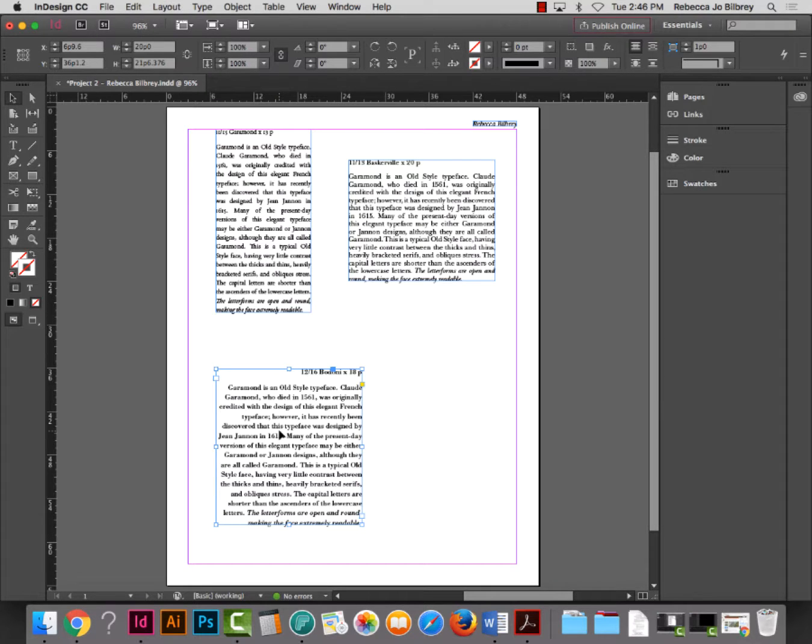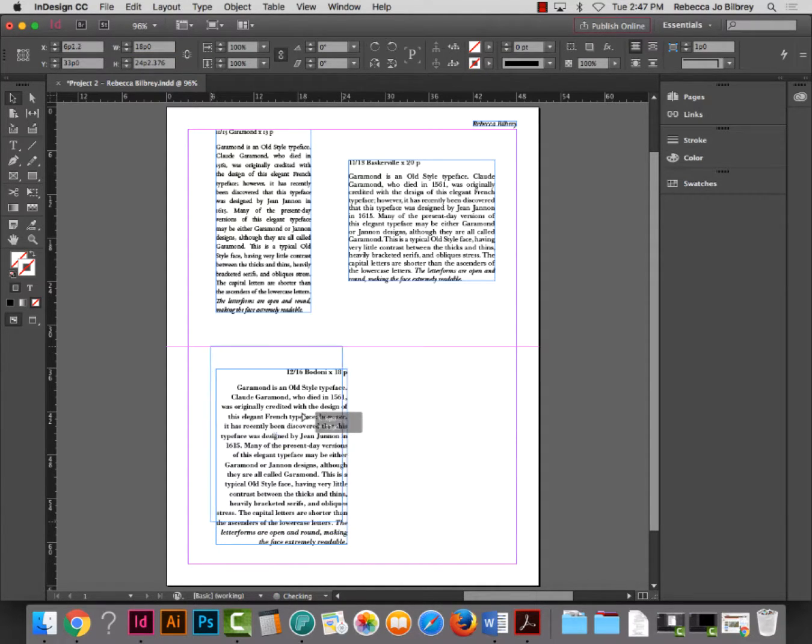18 picas. Oh, I almost forgot about that. Thank you, Miss T. Make sure this is 18 picas wide. So click on that box with the black arrow tool, and in the width, make it 18p. I almost lost a point because I almost forgot about that. Oh, darn it. Now my text box is too short, so just pull it down, then double-click on the center so it'll go back to where it needs to go.